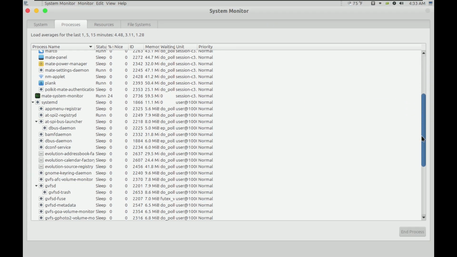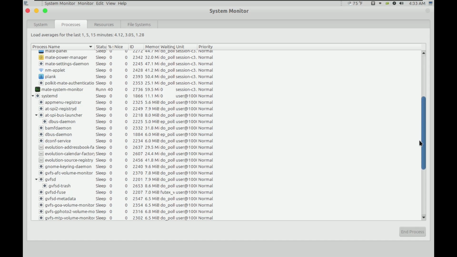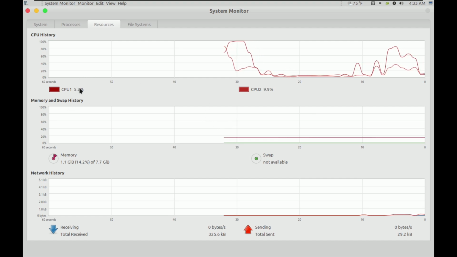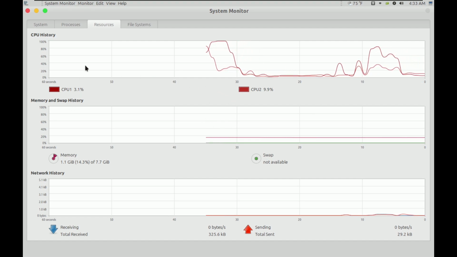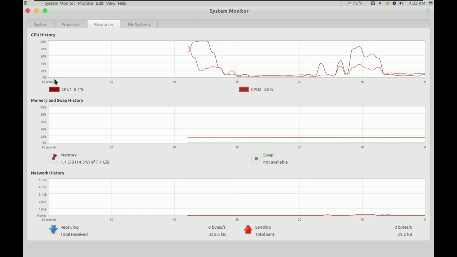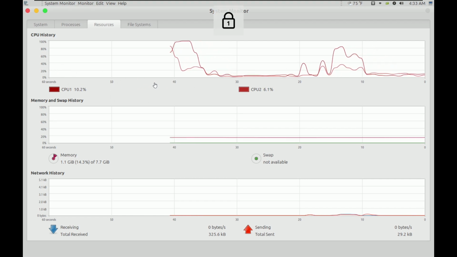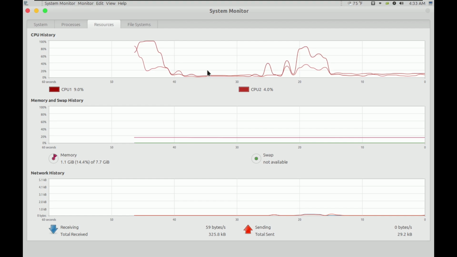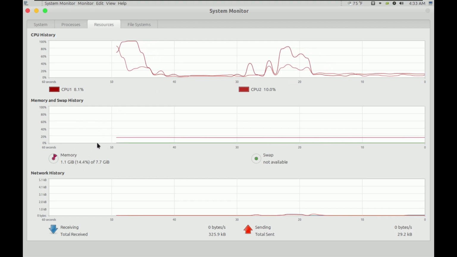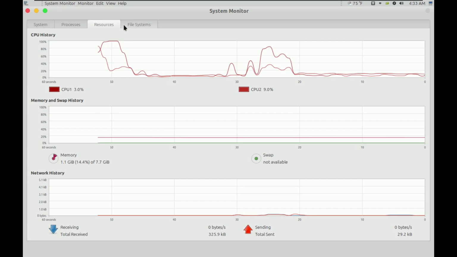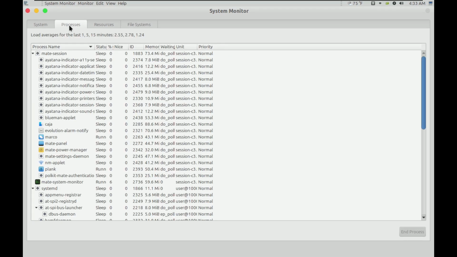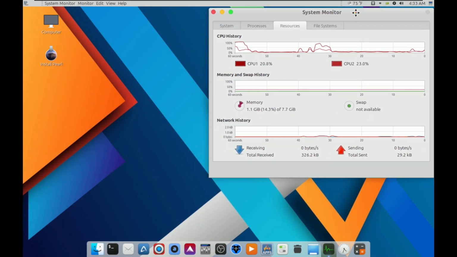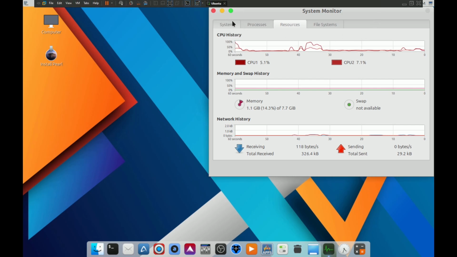Let's change the display settings as soon as we see all the resources. So in resources, CPU is almost under 15%. We need to run for like 60 seconds or a minute, and we should be seeing a stable graph, and we can judge that the CPU is pretty much stable. And also the RAM is almost 1.1 GB because of the MATE desktop environment. So here is the file system, and I'm going to keep it on the resources, and put it in the right side corner. So let's first change the display settings.